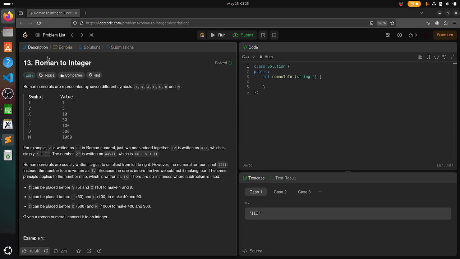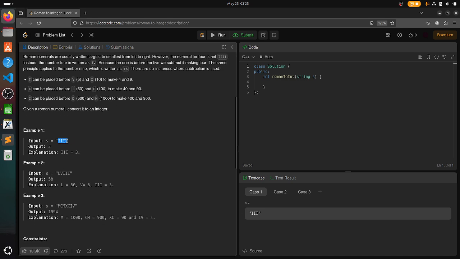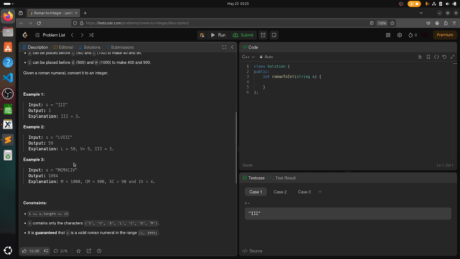So I'll create a hash map of every key I, V, X, L, C, D, M and so on and so forth. And then it is saying, for example, number 2 is written in Roman as II, and 3 as III. There is a quick catch here. What is the catch?